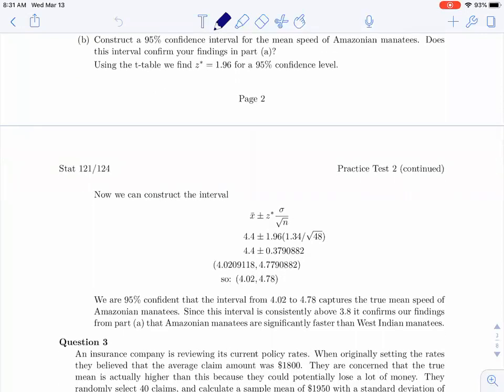You can plug in those values, and here I went straight from plugging in the values. So I want to see the blank formula, just so that you show me you know which one to use. I want to see the blank formula, I want to see the numbers plugged in, and at least I want to see X bar plus minus, and then I want to see the margin of error. So this is kind of the minimal amount of work that you can show.